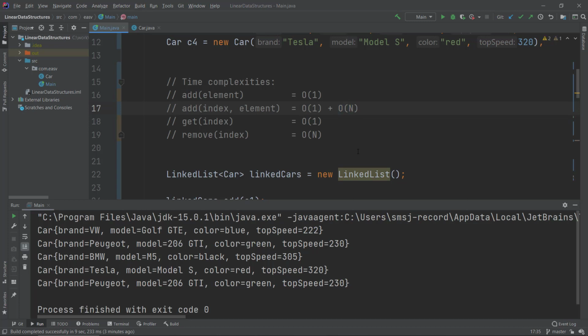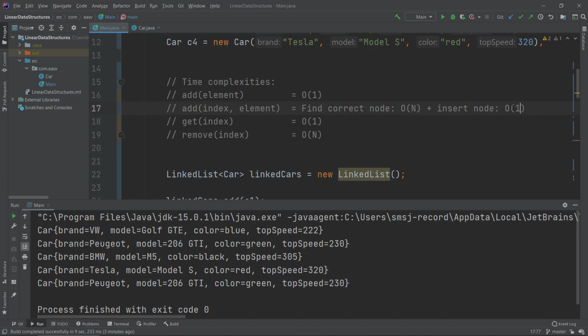So we have two steps: find the correct node, and insert the node. If we combine these two, we need to traverse the linked list to find the correct node, which is worst case big O of n, and we also need to insert the node.